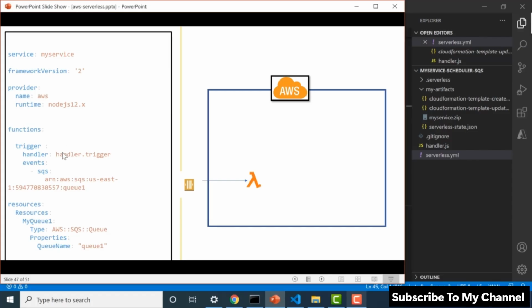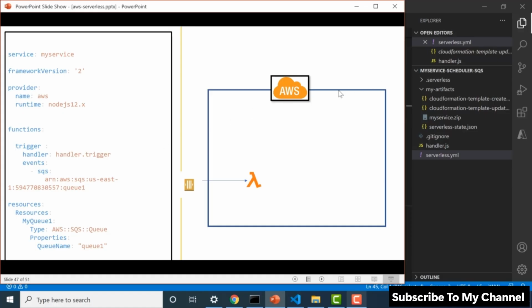So for our final event, we'll talk about SQS. SQS is a simple queuing system that can be used to decouple two applications. You have an SQS that acts as a bridge to communicate between two applications. So let's say you have service 1 and service 2, and if they want to communicate with each other, then you can use a service like SQS to do the same.